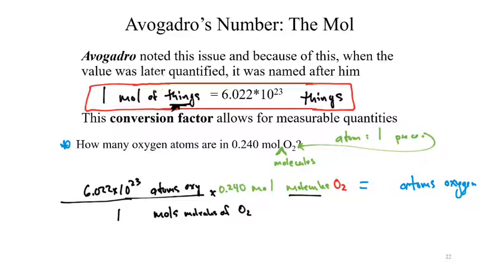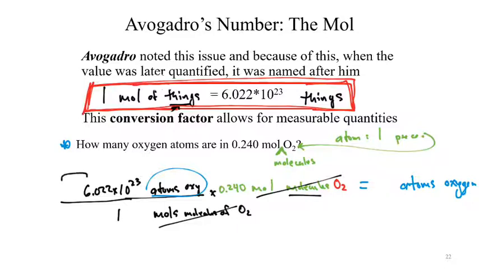We go, okay, well now we've got this figured out. This is why units are useful. Do your units cancel and align so that you get your answer? You'd be like, well, of course they do, Mike. See, moles of molecules of O2, moles of molecules of O2, those cancel, and I'd be left with atoms of oxygen. Did you properly use the conversion factor? That's a much harder question. Note, when we look at that conversion factor in that red box, it says 1 mole of things is big number of things. What is the thing in our conversion factor down here?